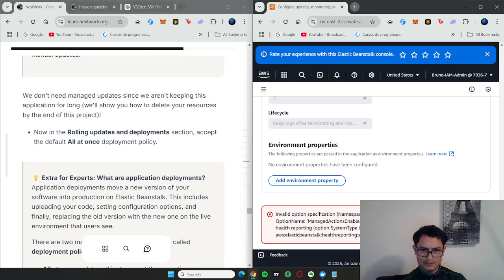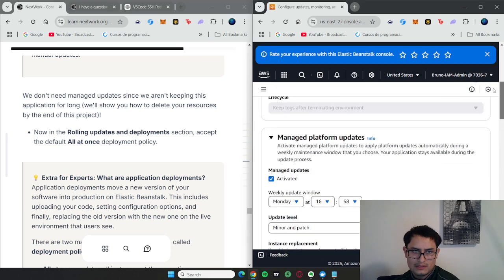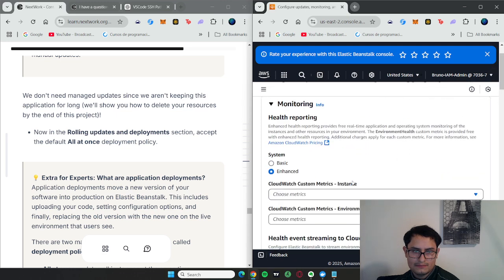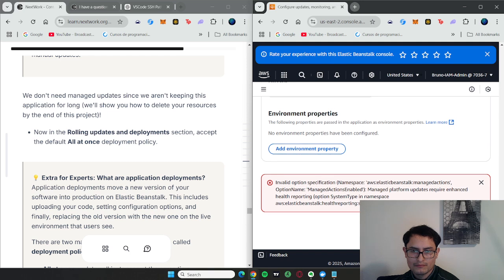Okay, what does it say? Namespace, manage option name, manage platform updates required, enhanced health reporting. So it's not taking the basic. We'll select the other one.